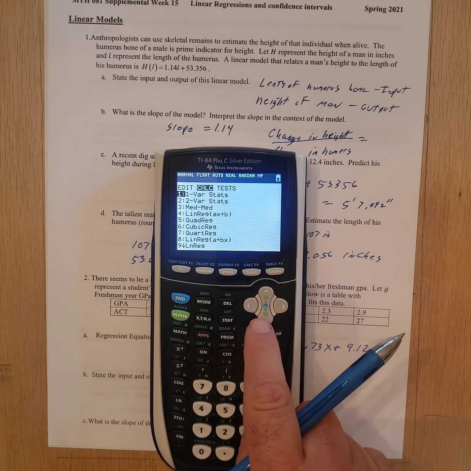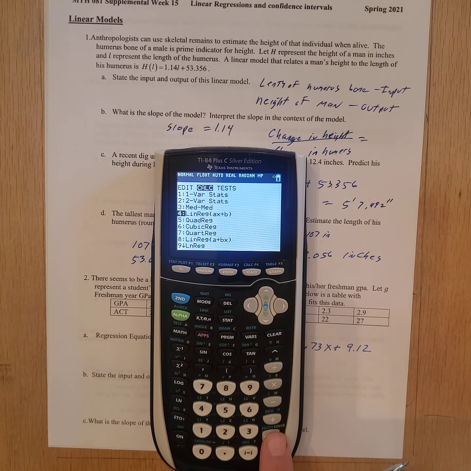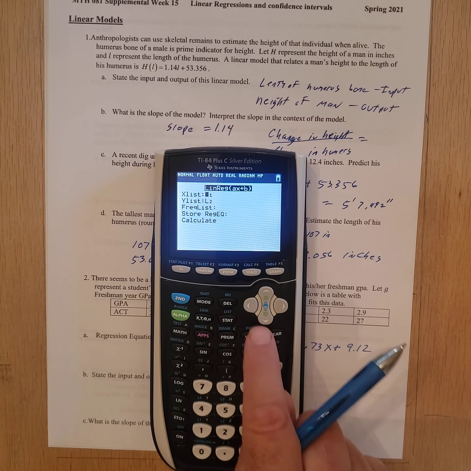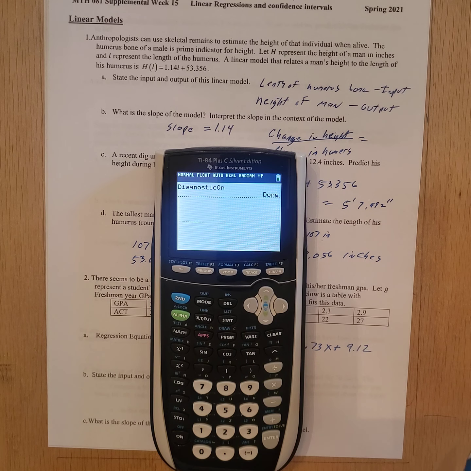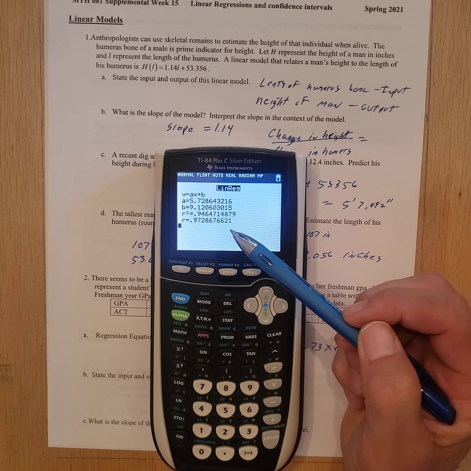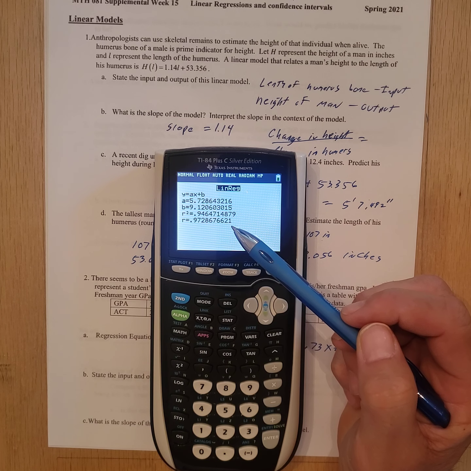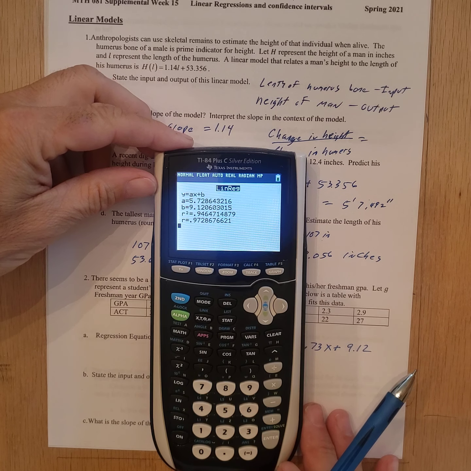Now when you do your linear regression, not only are you going to get the linear regression equation, but you get the value for R, which you're going to need. So don't compute R by hand, okay? When it asks for your correlation coefficient, it's 0.972 in this case.